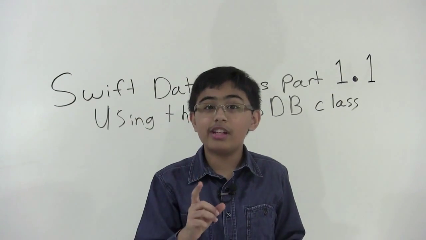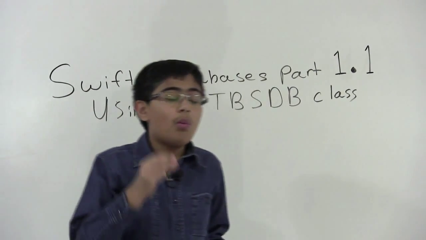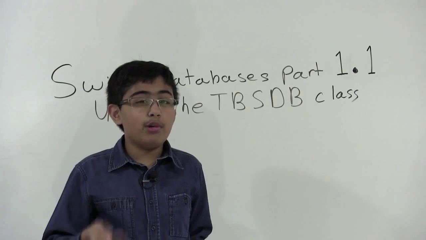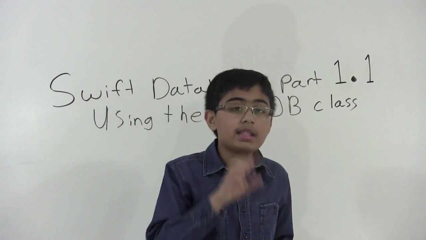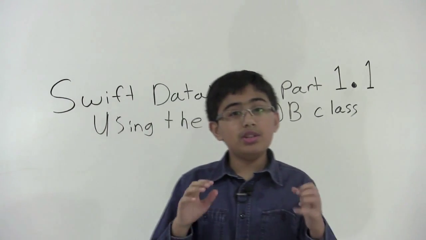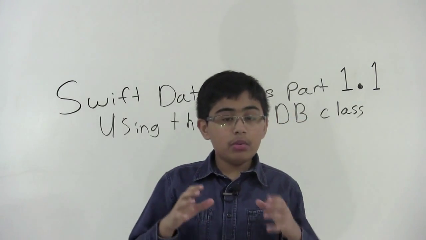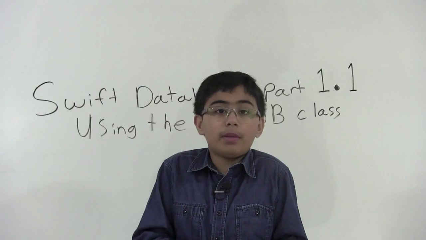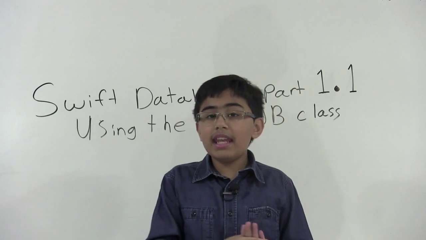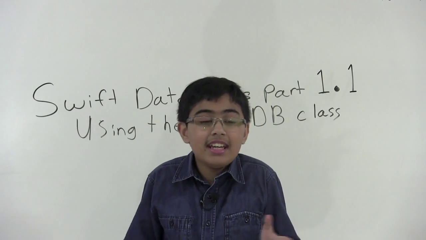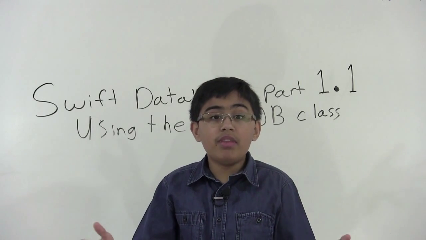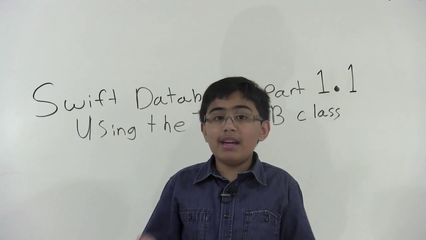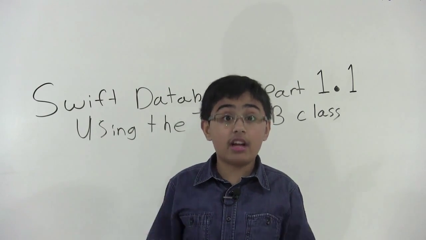A library. Now you might be thinking, why exactly would I need a library? Well, think about this. In Swift 2, when you have to use the do and catch, your JSON serialization, first of all, it's already really complicated, even without Swift 2. But then adding in all those extra lines of code, it's just too much for you to handle. It's amazing that you even know how to write that code.